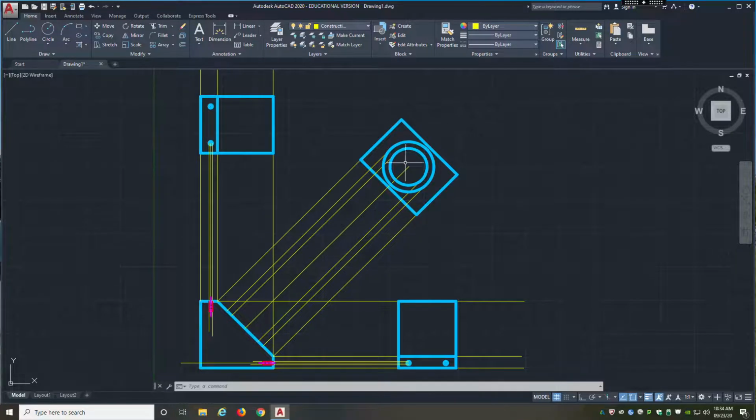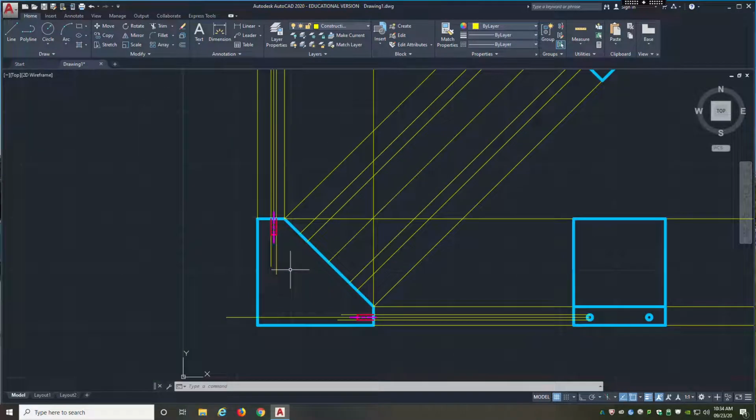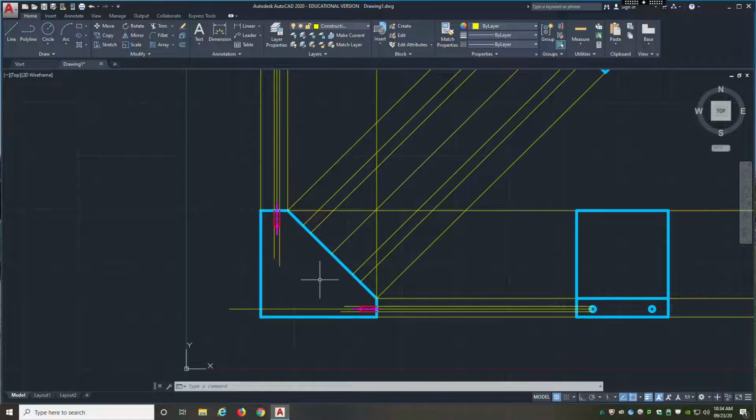So now that I've got these particular lines, I'm going to extend them or lengthen them through my part here. So click, and we're going to lengthen. Try that again. Lengthen. There we go. Escape. Click, hover, choose lengthen.